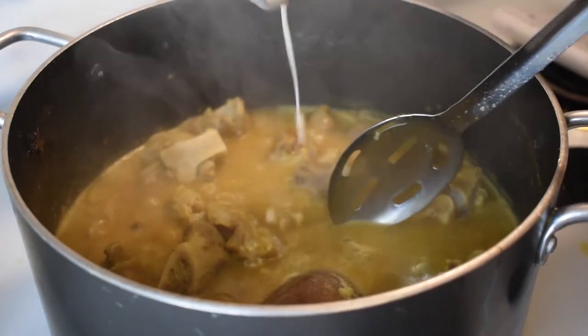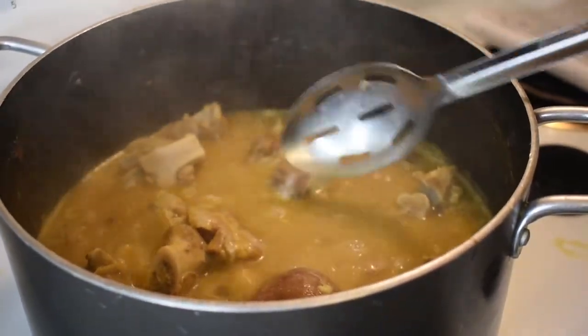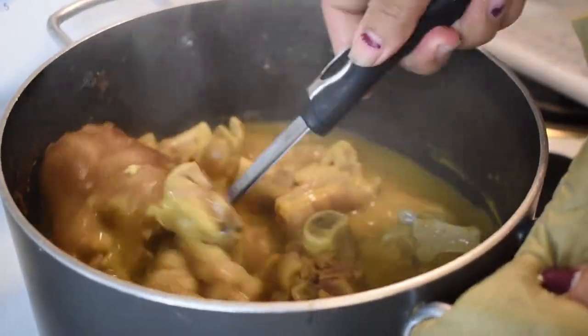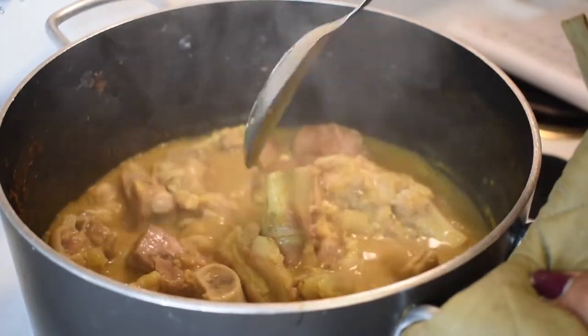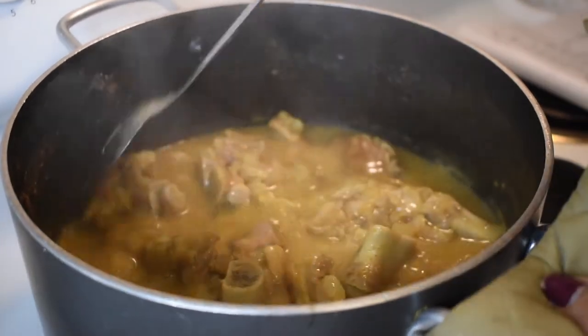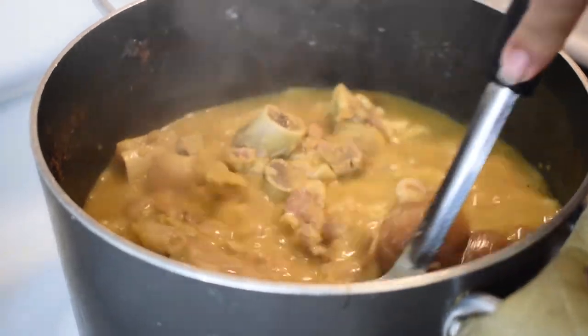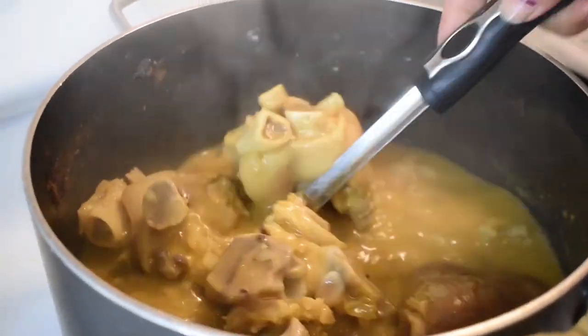2 tablespoon flour. So give that a stir and bring it to a boil, and we are done.